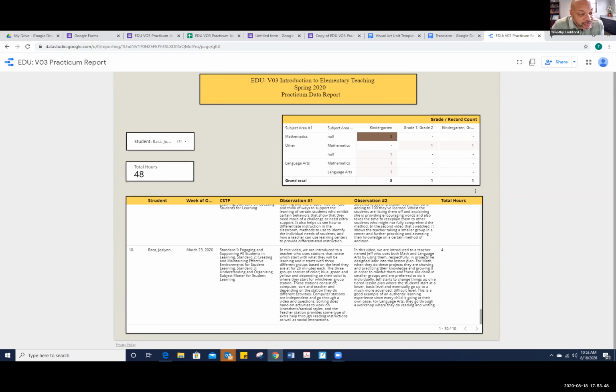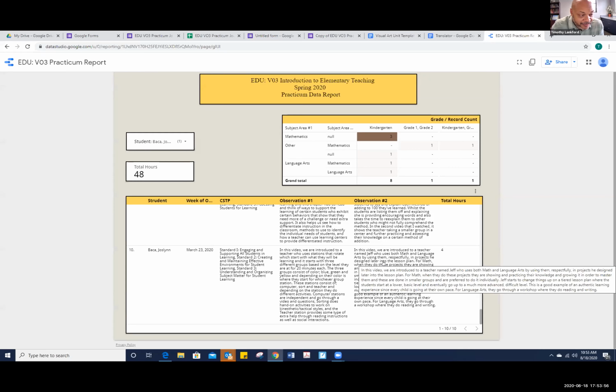For example, she had 2 observations on March 23rd. She pointed out what they did in the video. Actually, I think this was by the time COVID struck. So this is where they watched a video, and then I had them also record what they saw in the observation. Again, they had to tie it back to the standards and so forth.